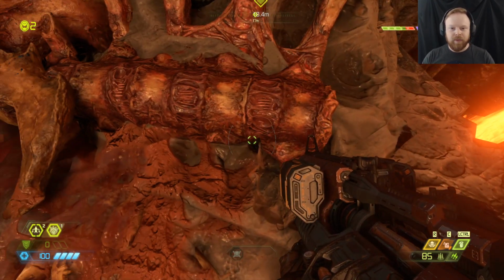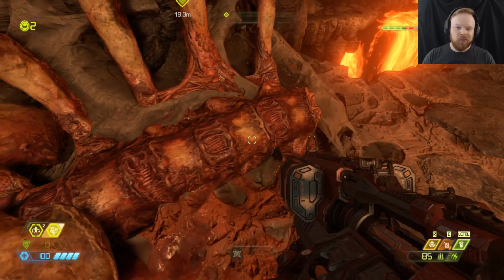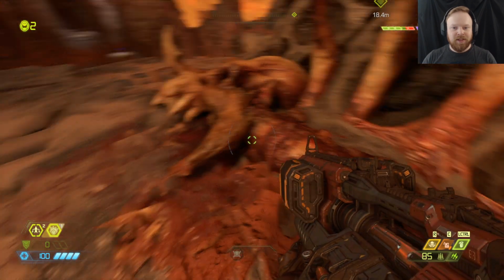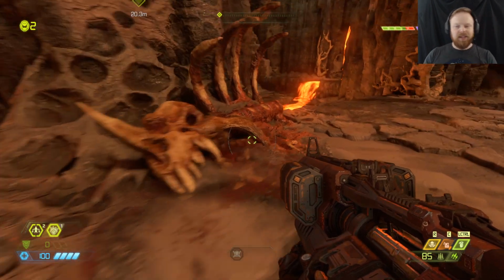Ooh, so this is cool. Take a look at that spine. That is really gross and really gory, but it's also really cool. I love the sort of sinew that's pulling apart there. It looks like this thing was chewed on by something else. That's really neat.